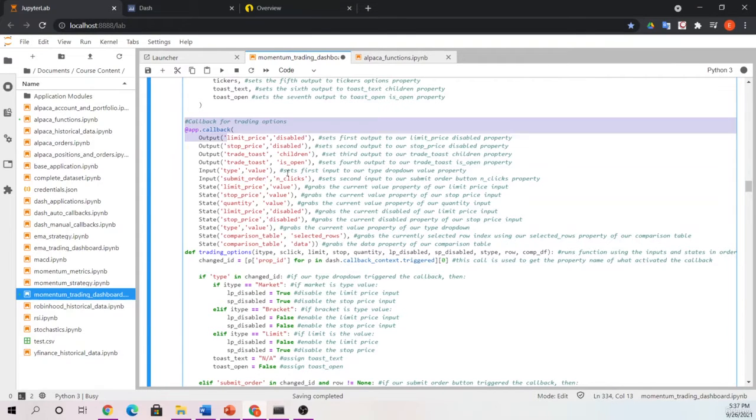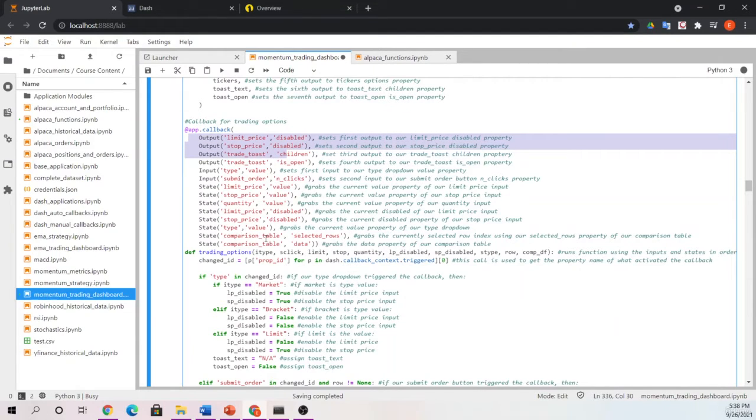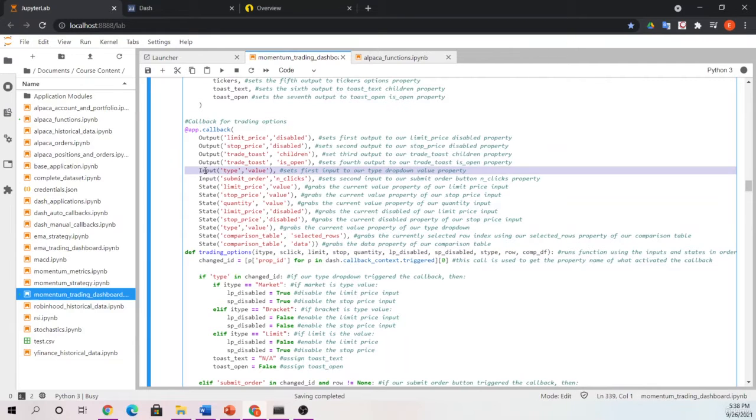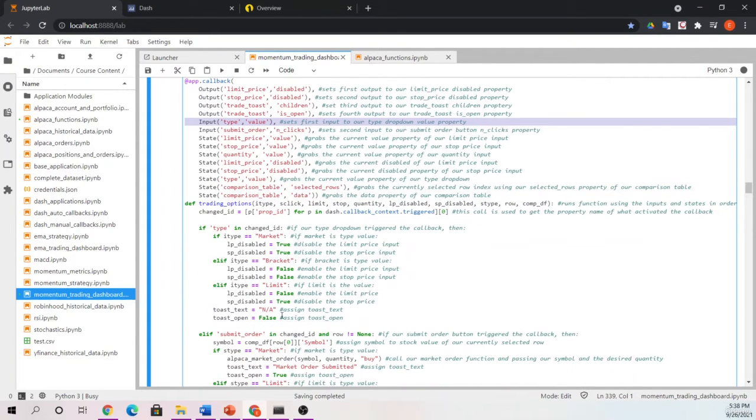Again, if you want to understand more about these callbacks, please go back to that manual and automatic callback section where we discuss these in detail, and why it's important to have these outputs, inputs, and states in the right order and understand what you're grabbing. But in here, if one of these two fire this, we're going to come down here and do one of a few things. We're again going to figure out which property fired it.